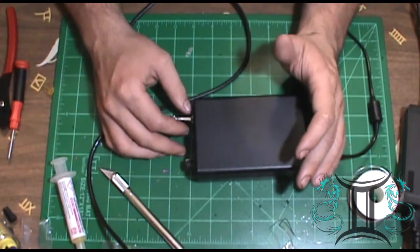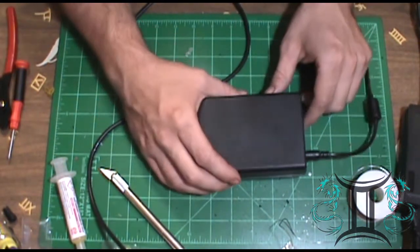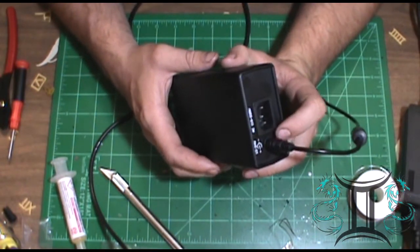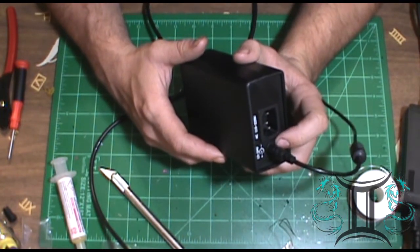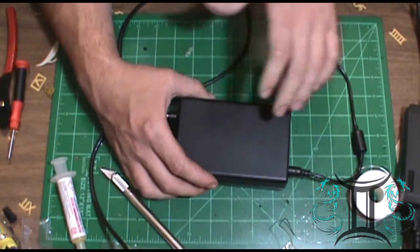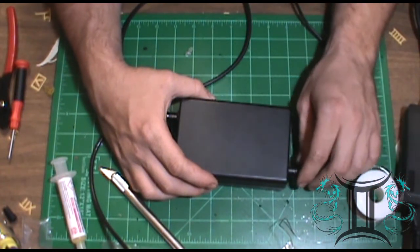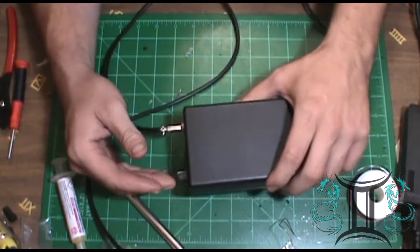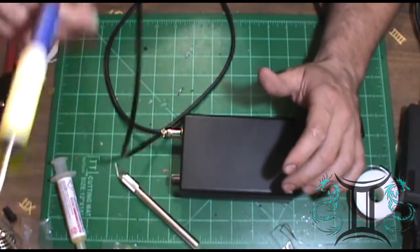I had some issues beforehand. I thought I had the ground wire in the right spot on this power end. I didn't, so it wasn't turning on, and after doing some tests on it, I figured out the issue. I did reconnect the off ground on it, which I think just goes through the ground itself. I haven't yet soldered with it, but I can confirm it does turn on.